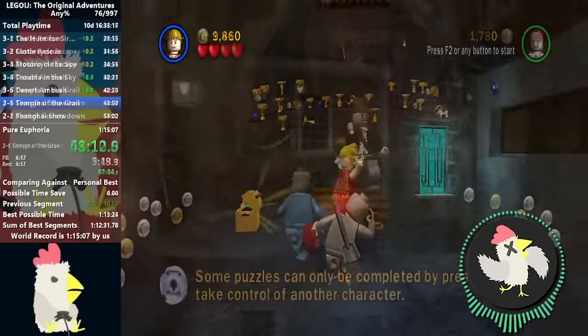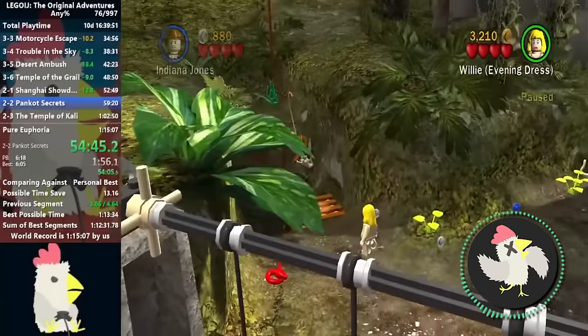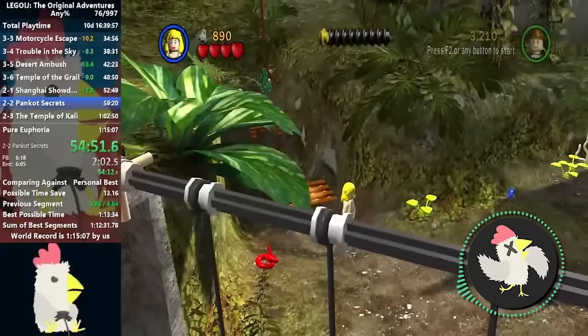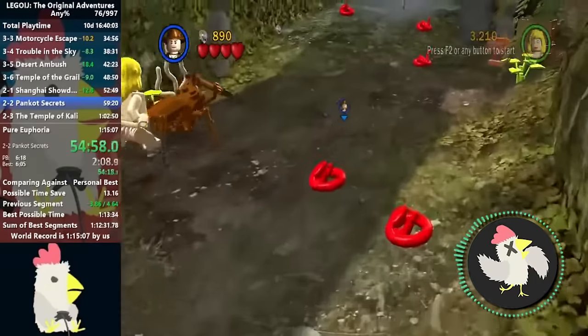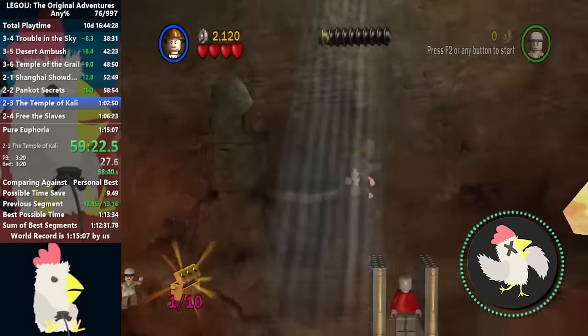And then I played Shanghai Showdown and Pancot both very well. Both those splits were only a second or two off of my gold. And Pancot especially is a very stressful split with that room one skip that is pretty inconsistent. So getting that first try was huge. I then followed that up with a really good Temple of Kali that basically tied my gold and a very good Free the Slaves.